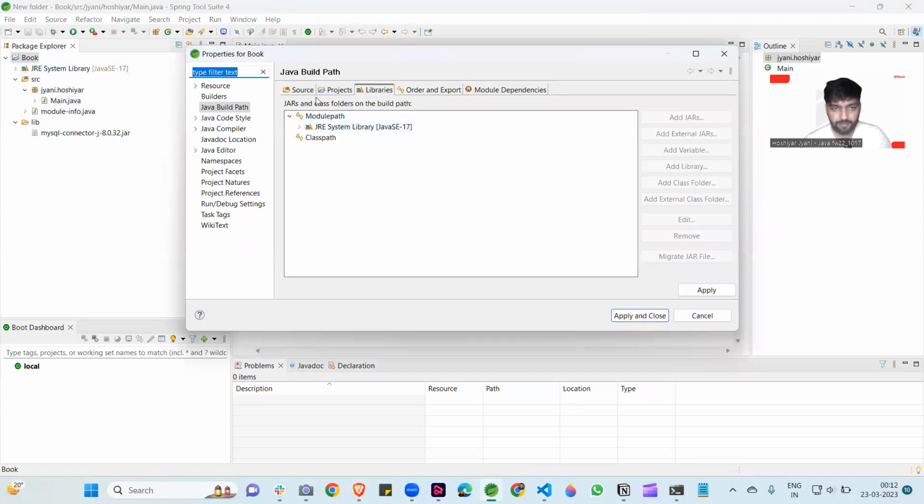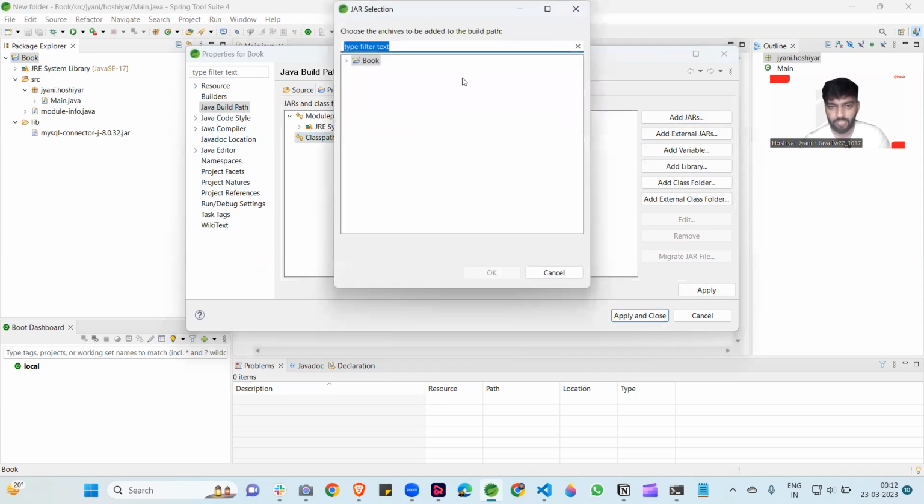After that, there are some options: Source, Projects, Folder, Exports, Libraries. Click on Libraries, Classpath. If our connector is outside our application, you can use External JARs and give the location of the connector. But now we have placed our connector in our lib folder, so we simply click Add JARs.